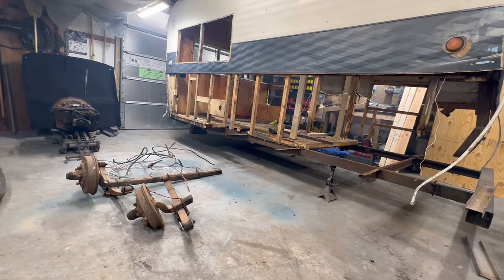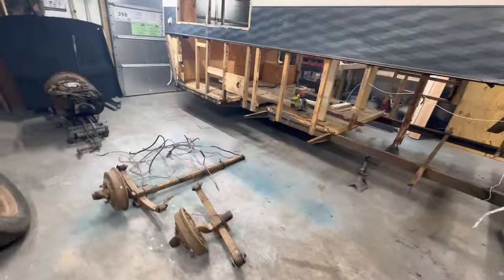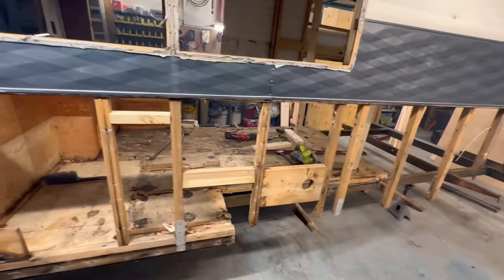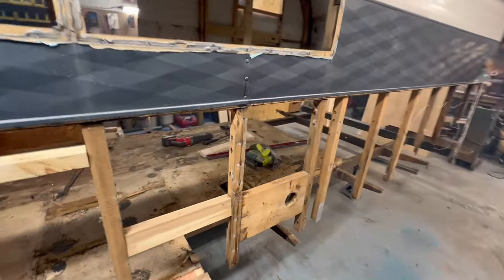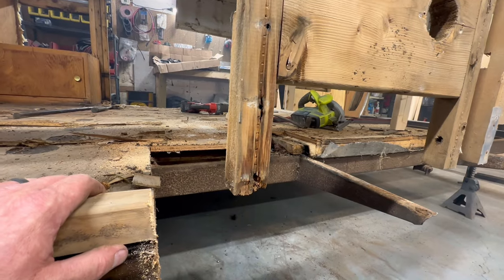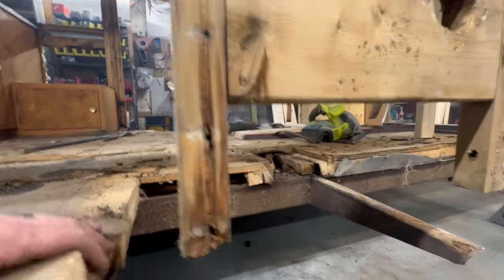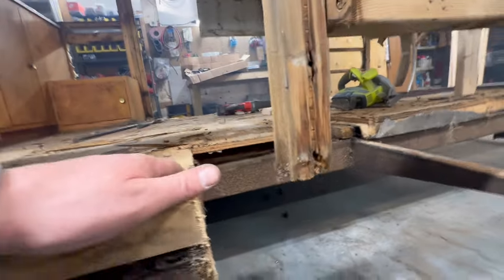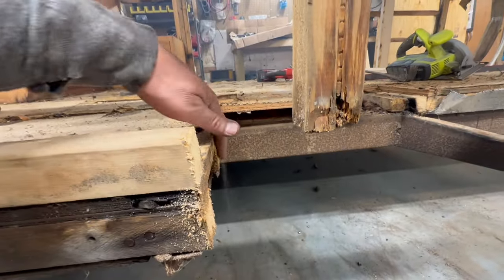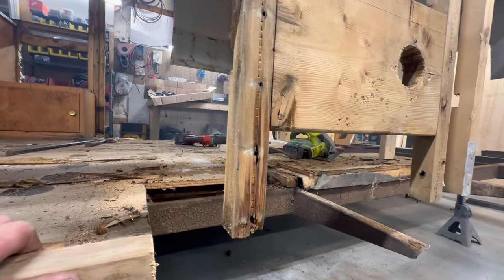I'll still do a tube, but what I have decided to do is, because I've made my marks roughly where the center of axle is going to be on the lodestar, and I know what my dimensions are, and I think the simplest thing to do will be, I'm actually going to continue this cut right here, all the way across at this cross. There's a joist right here. And I'm going to get rid of it. I'm going to get rid of that whole floor in the middle.